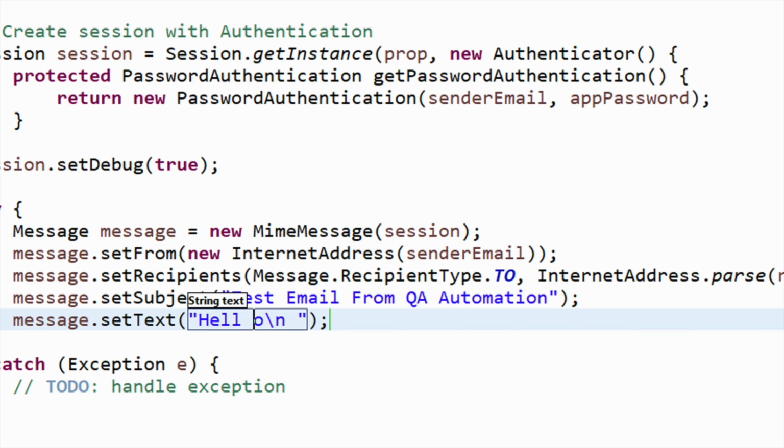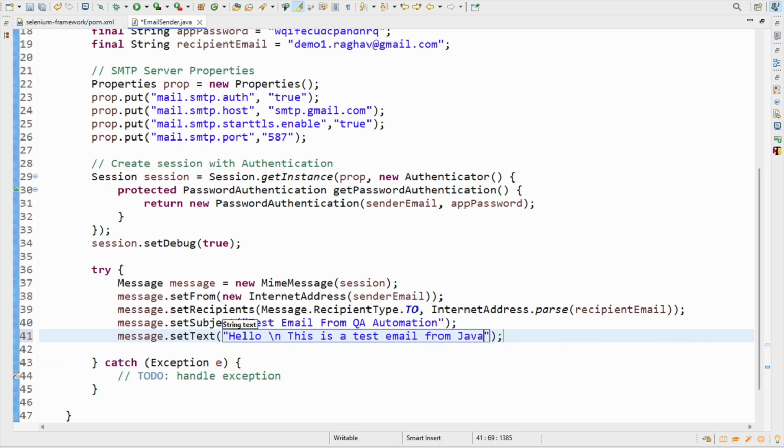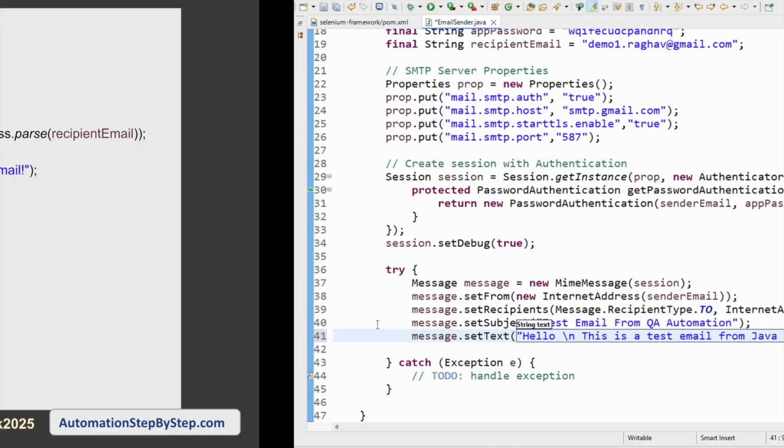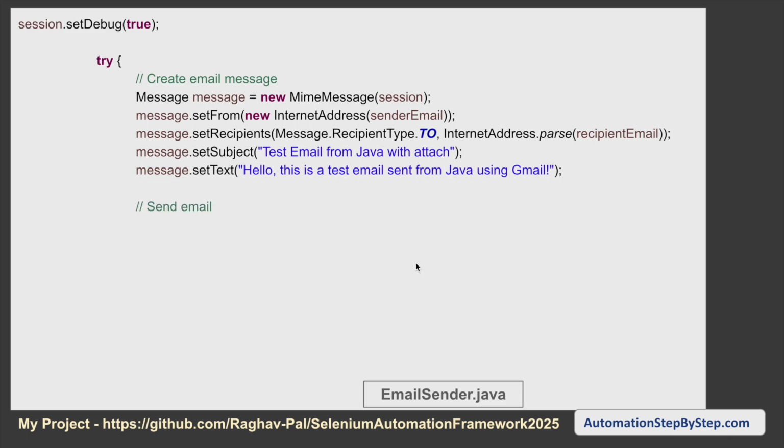Okay, hello, and I will say this is a test email from Java. Regards, QA team. Okay, so once we have done this, this was to create the message.